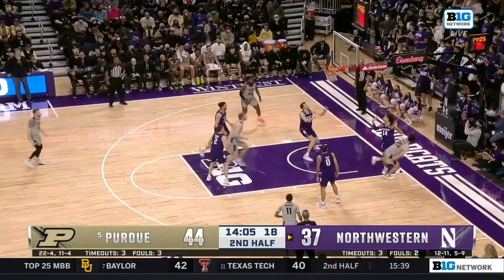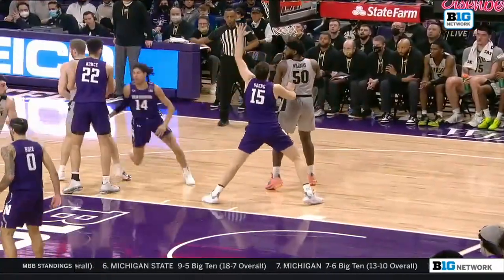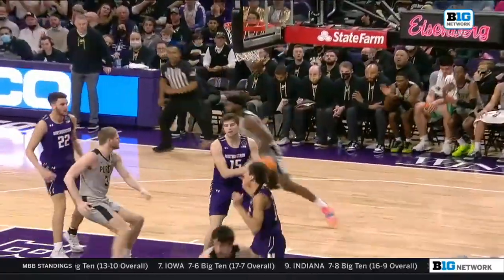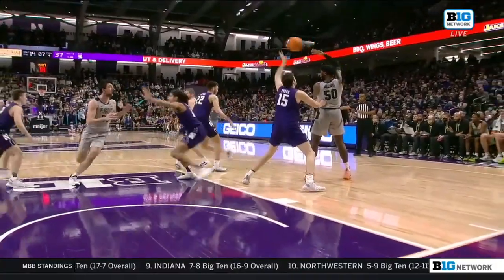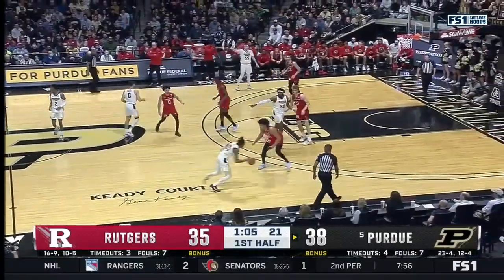Trevion Williams gets it to Morton, who lays it in. Man, was that beautiful. Well, look at Trevion Williams. He's always looking over his shoulder and hits Morton. I mean, that's a beautiful play. Simmons was in pretty good position, but his head was turned, so he couldn't respond. There are opportunities to make a call like that.